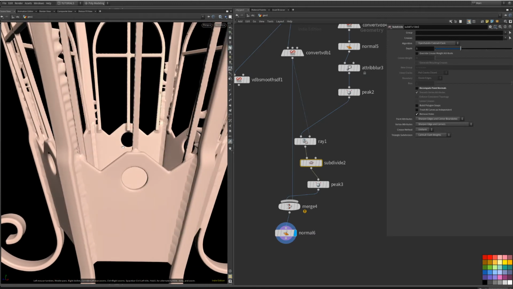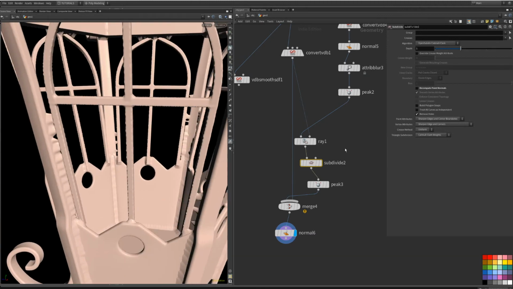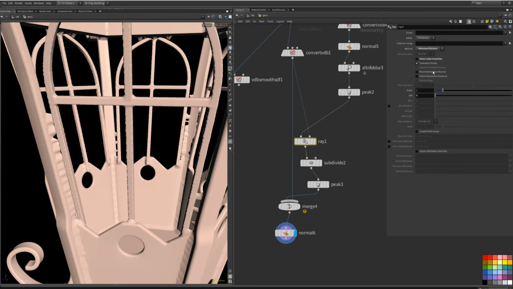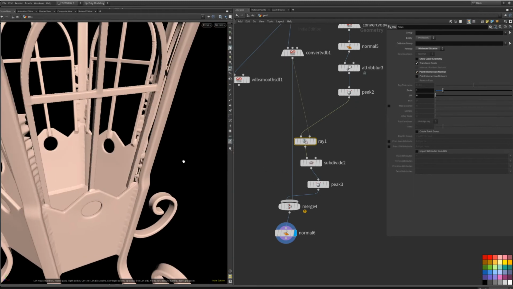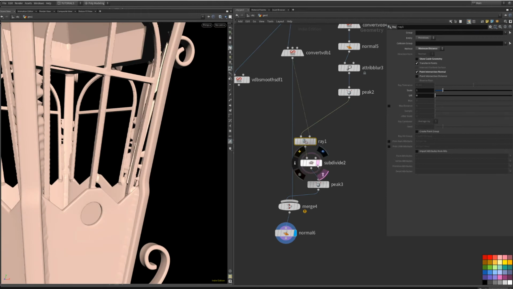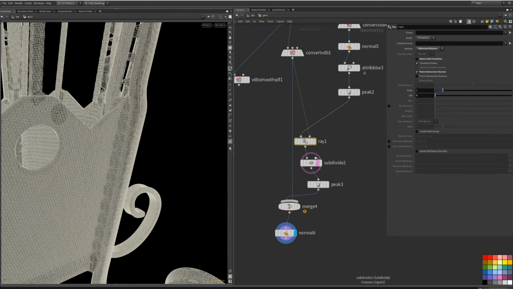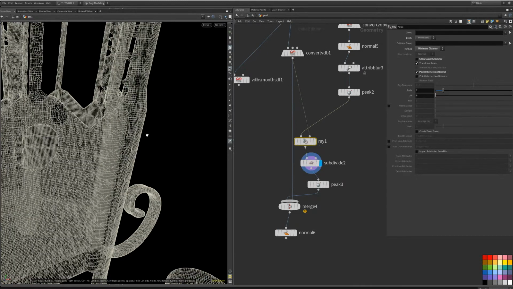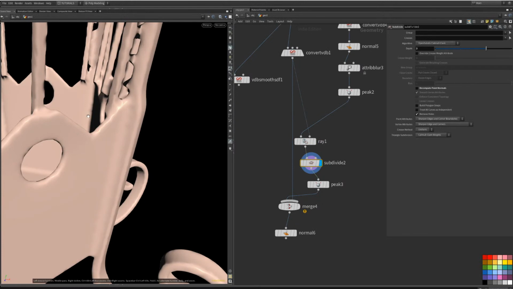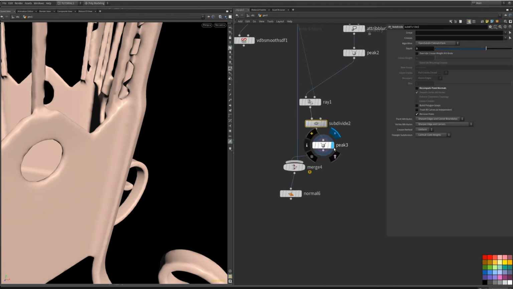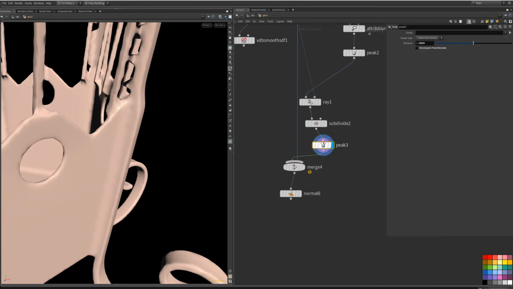It gets some interesting aspects in there, but again, I wouldn't do this method all the time, because it doesn't respect some of the boundaries, the way the mesh goes, unless you put a lot of resolution into it, which you can. Let me put a little bit less of this.